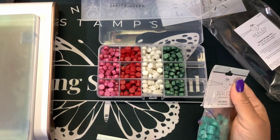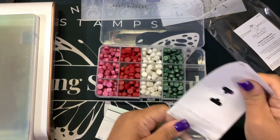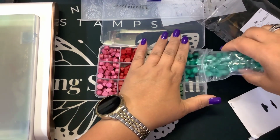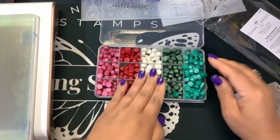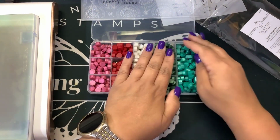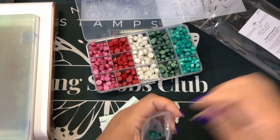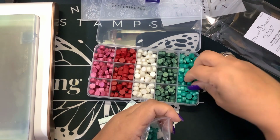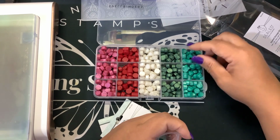That one was a dark green, which was called green, I guess, just green, but that's got pearlescent in it. And then this one is teal. So I just now eliminated 5 little baggies of wax seals, and you can see one bag pretty much fits into 3 of these containers. I have a little bit of extra teal. How many were in here? I must have got a couple extra in there. So I'll keep those in the little bag here, and then once I run down, I'll put some in there. Remember too, you can mix your waxes to get some cool effects, to get a marbleized effect. Oh, this came out of something else. That's why there's extra in there. Okay.